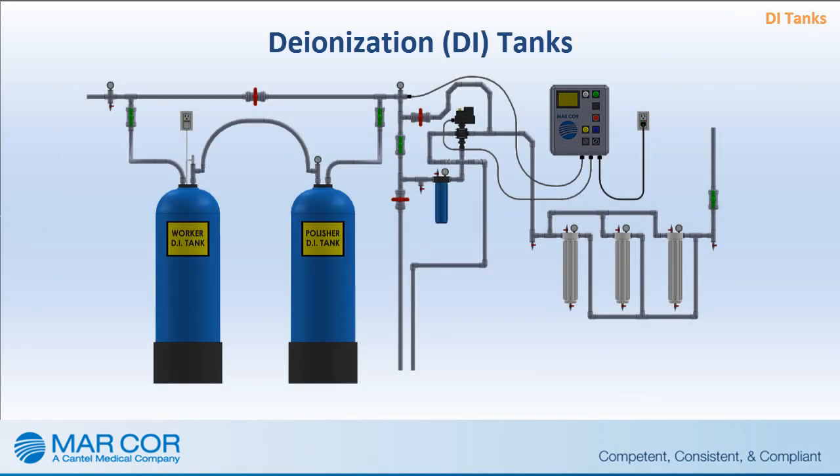Deionization tanks, also referred to as DI tanks, can be used as the main component to purify the water used for dialysis, or as an additional treatment process after the RO. DI is an ion exchange process using synthetic resins that remove anions and cations and replaces them with hydrogen ions and hydroxide ions, which then combine to form pure water. If the feed water has a high level of dissolved solids, the RO system may be unable to reduce the levels to meet AAMI standards, and DI tanks may be used to further purify or polish the product water.